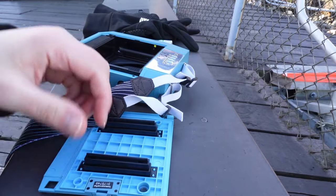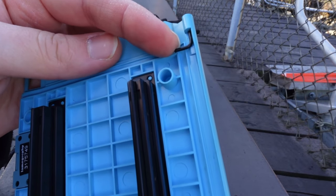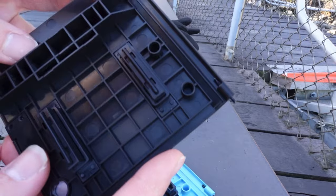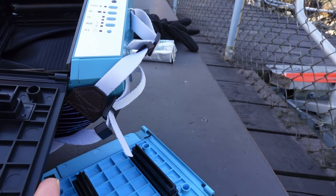Okay, so I just managed to take this off, and all you need to do is just take it off and push in this little bit when it's on the camera. This is the mini bag, and this will go in.